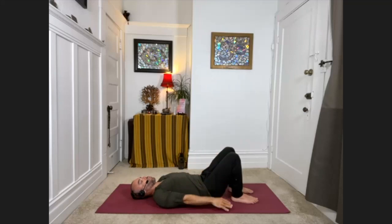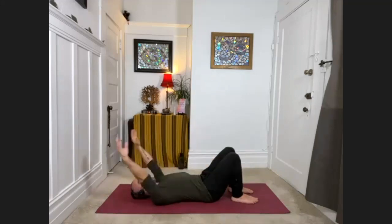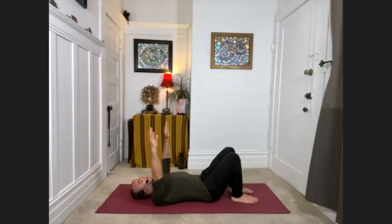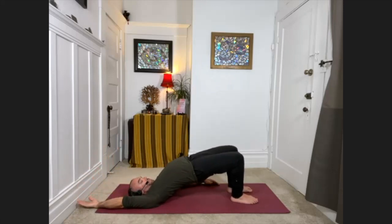Inhale, right arm. Exhale, release. Inhale, left arm. Exhale, release. Both arms, inhale, lifting up and over. Exhale, release down. Let's add the hips. Inhale, lift the right arm, pick the hips up, bridge pose.